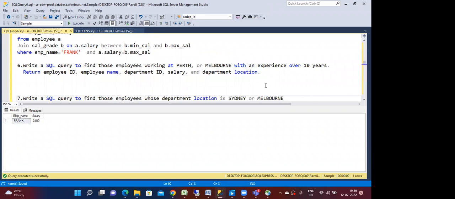Write a SQL query to find the employees working at Perth or Melbourne with an experience over 10 years.